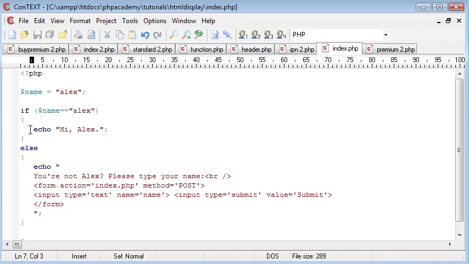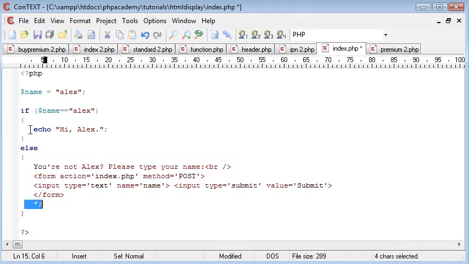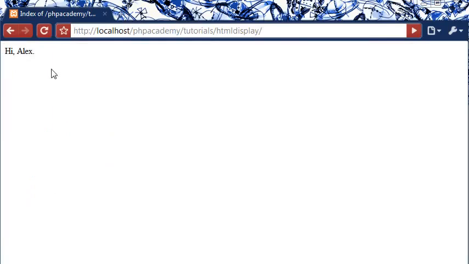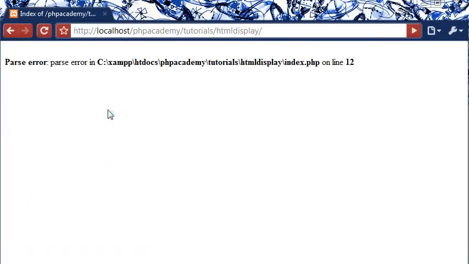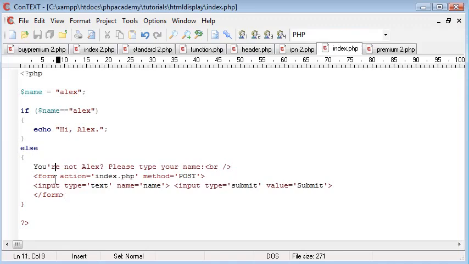Now echo is okay for, say, this small amount of text here, but when we've got this larger amount here with a form and everything, we don't want to include the echo. Now obviously, as this stands, this will not run. You'll see that we will receive an error because we're not giving any method of output of this text. So we've obviously got a parse error here. That's on line 12. So if we go up to line 12, you can see that it starts here. Again, the problem does arise from here.